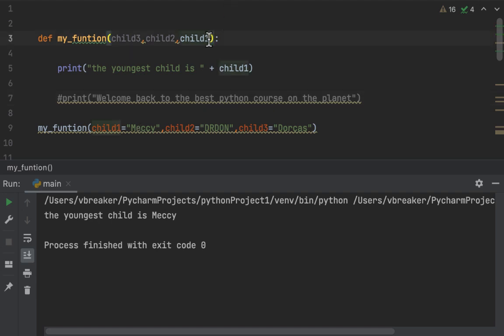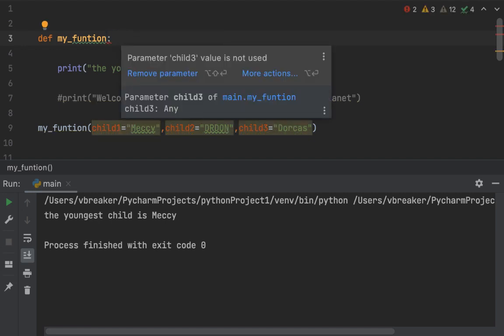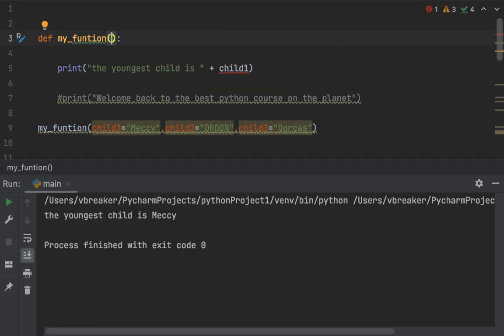So let me delete this and just type in star kids. Okay, star or asterisk kids. No, double star kids. I'm going to explain things to you.